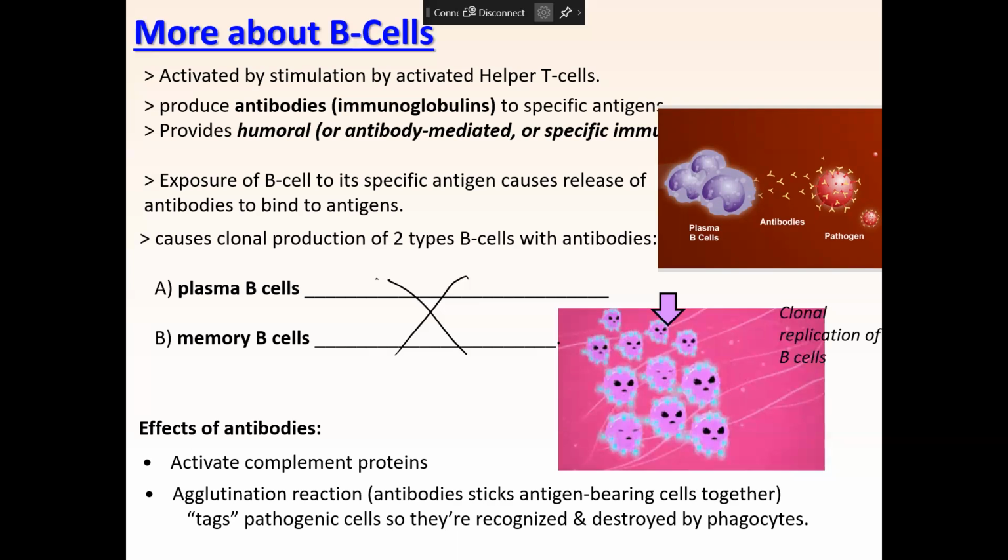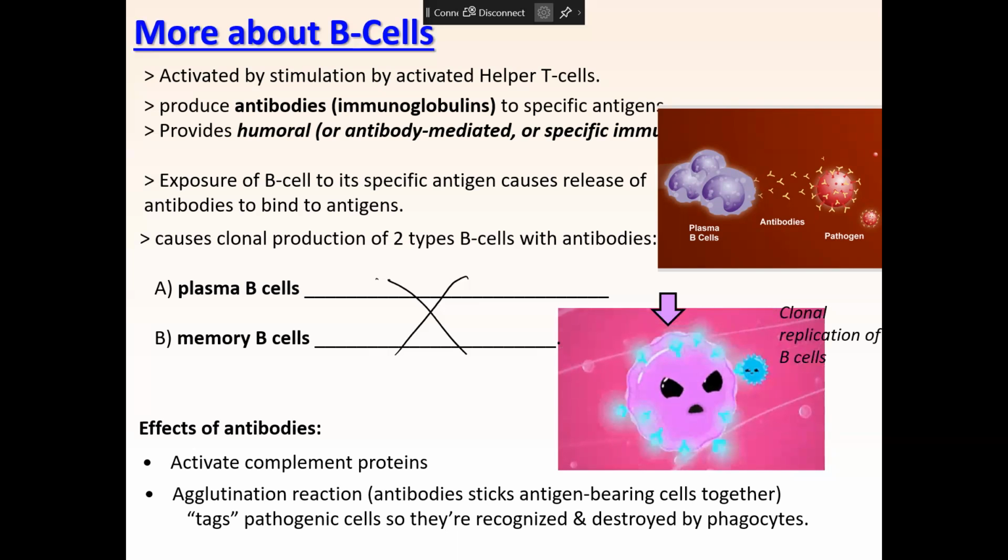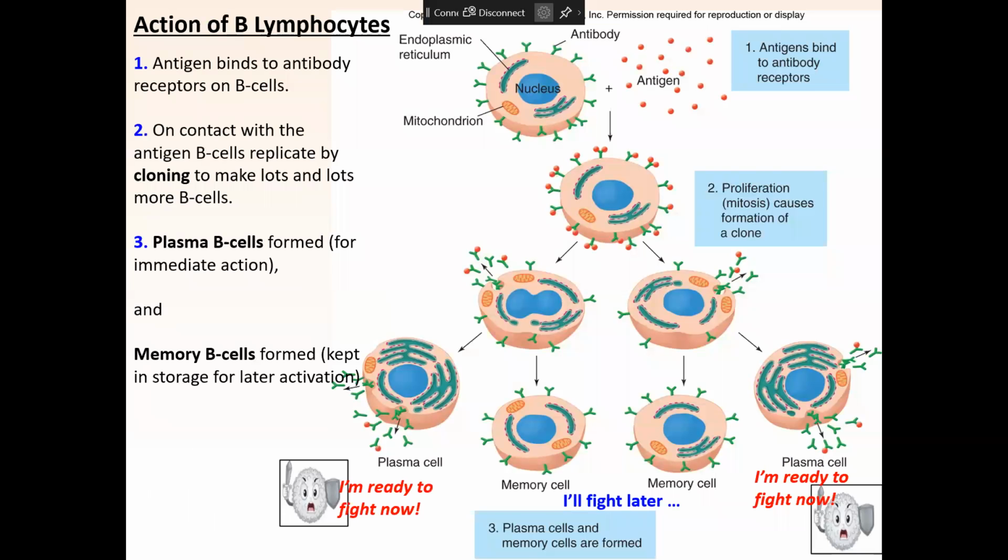The plasma cell chucks those antibodies out, but when it encounters the pathogen with the antigen on it, it will also clonally replicate itself. So it will increase its number exponentially. And so that is another way that it's protecting you. It's talking about being sick and getting vaccinated, right?